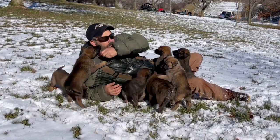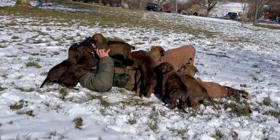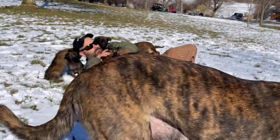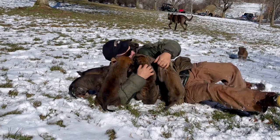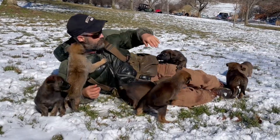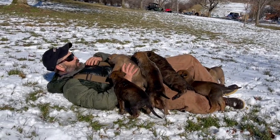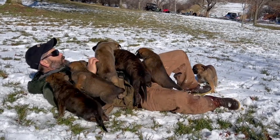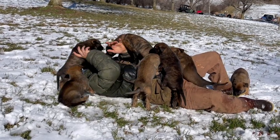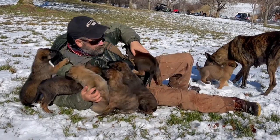I like to get down here and wrestle with them and play with them and get them acclimated to interacting with people on a lot of different levels. And this is especially important for those dogs that maybe are going to do some type of protection work or guard work later — they need to start to learn these motor patterns at an early age. It's important to realize that all these dogs, for all the talk about them having whatever kinds of jobs, down deep inside they're just farm dogs. They started off protecting their farms, and then people started breeding them for other specific things. But at heart, that's where these dogs really excel — just getting out and having a family to love and protect.